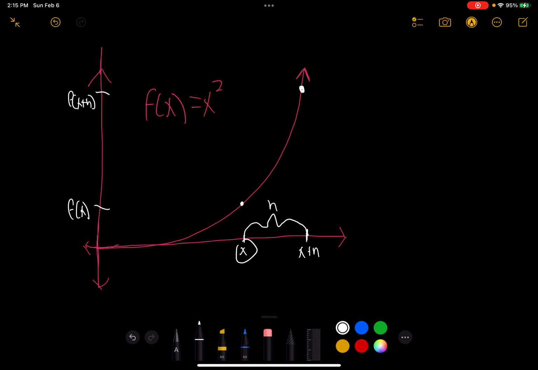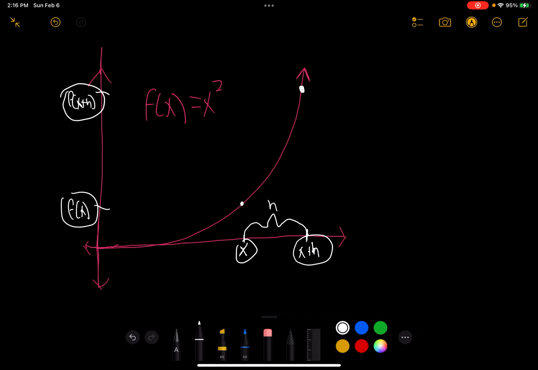We have this graph here, and let's explain some terms. This x corresponds to this f of x, the point at which the function is equal to x. h is the distance between our x point and this other point, which we'll denote by x plus h, because creativity in mathematics is very important. And the point that corresponds to x plus h is f of x plus h. How creative.